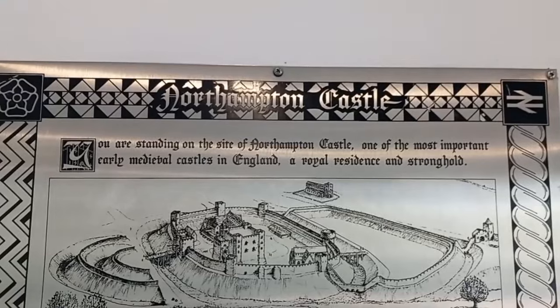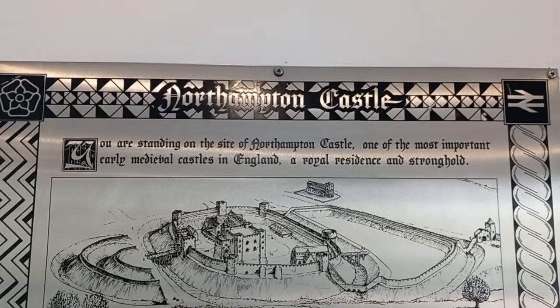So welcome to Northampton. I was going to say it's always a lot of fun getting to explore a new city for the first time, except Northampton isn't a city, is it? It's just a town. It has, though, in its lifetime had three stations. The one and only one which remains today was originally known as Northampton Castle and does sit on the site of an old Norman castle. There's only a little bit left of that which you can see today, and we will do that at the very end of the walk.